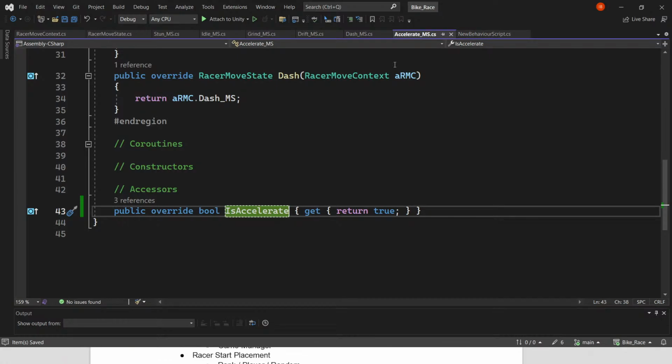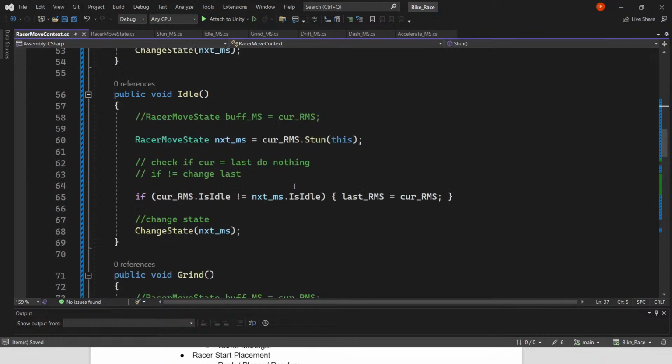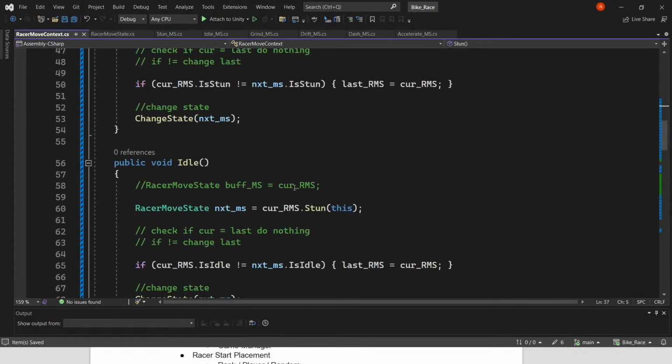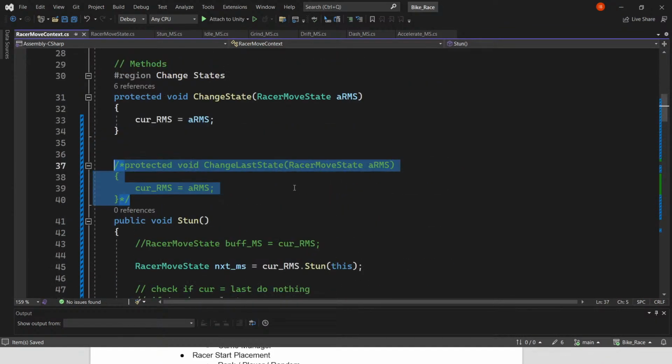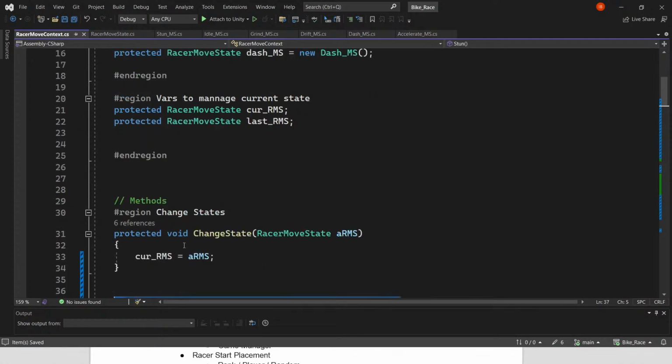We can probably finally close this new mono behavior that we'll likely delete anyway. And then we'll begin work on actually making our input type class. But before we do that, we need to actually do one more thing.